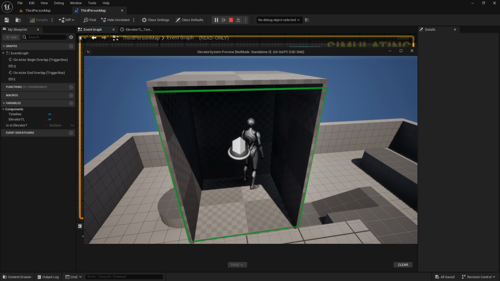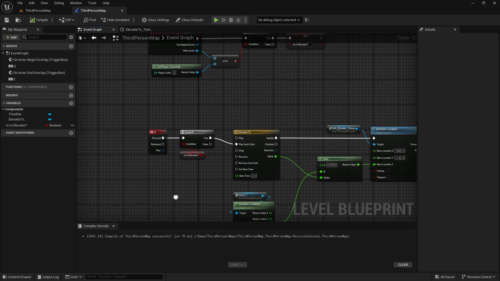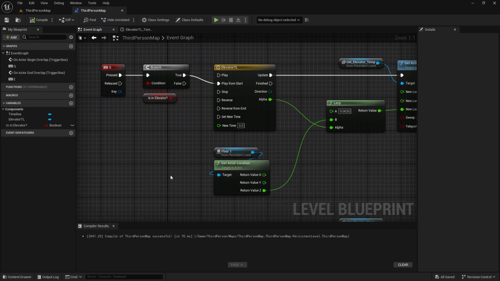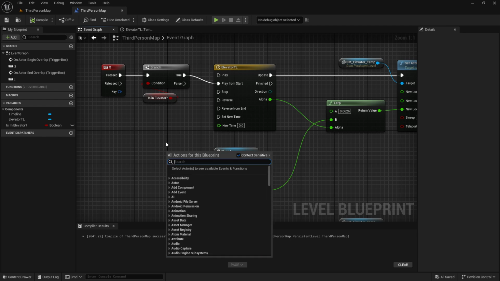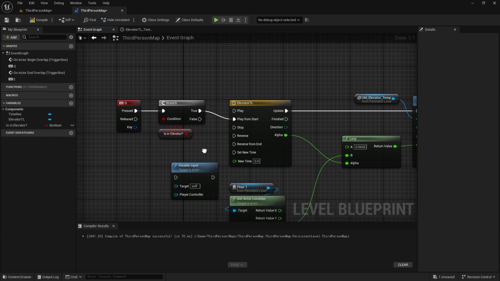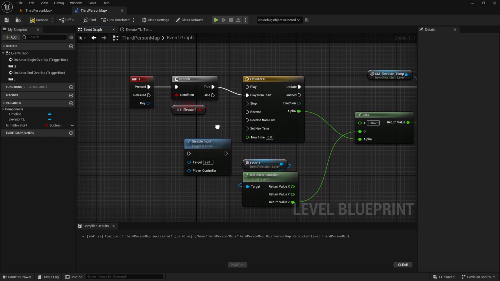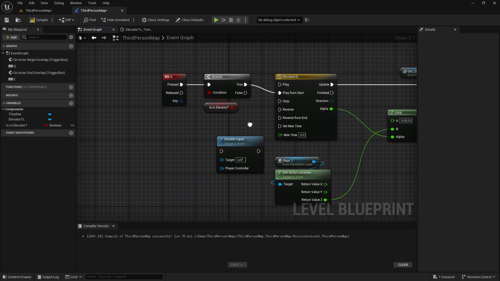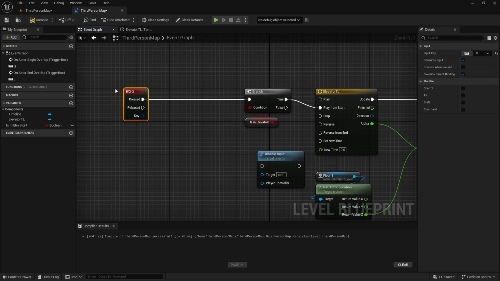So we have to disable our inputs if we pressed it once. So if we go to our level blueprint and check for disable input, let's see if it works.